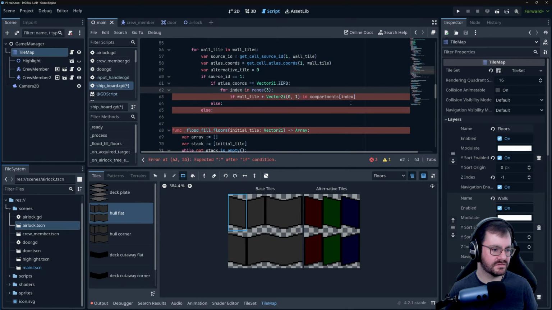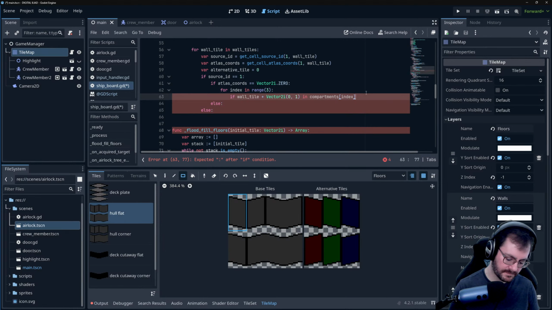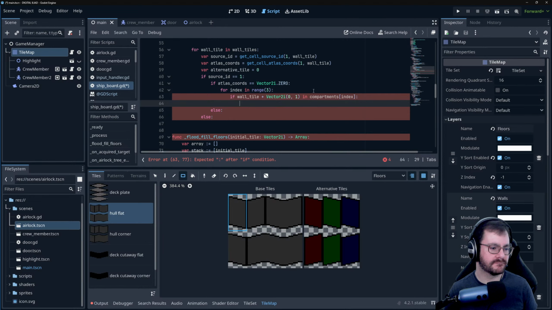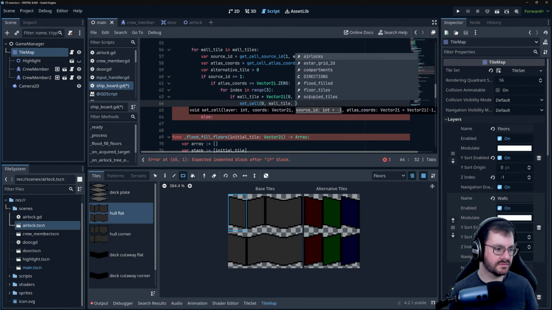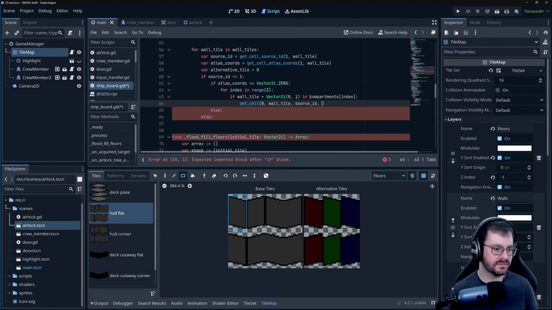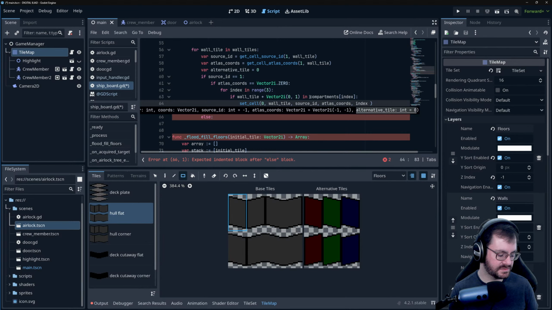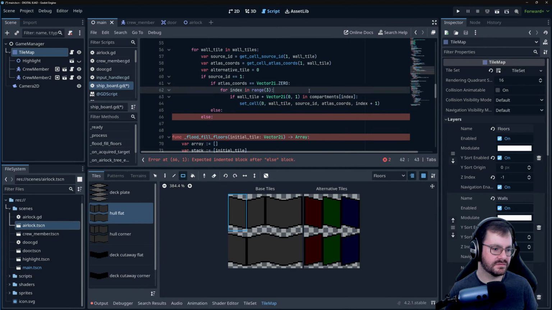So if that's in, then we'll say wall tile, we'll say set cell 0 wall tile, source ID, atlas coords, and then we'll say index plus 1. That's it, right?